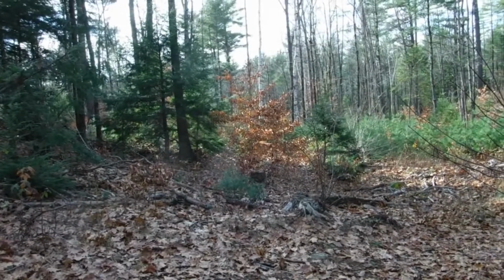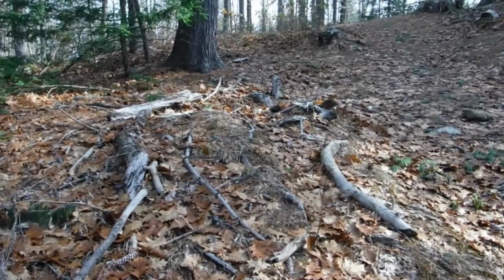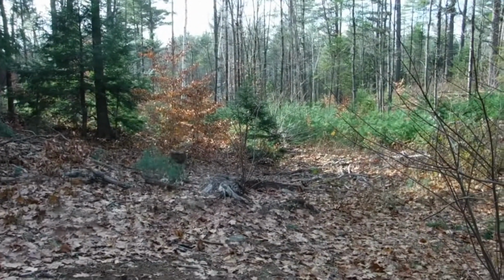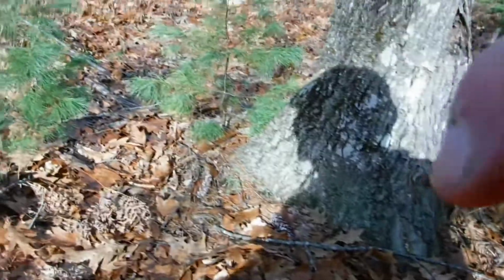But it's a balmy 50 degrees here in Maine for November, what is this, the 25th? We're going to hunt the school trails here, see if we can find anything old. I did find a hatchet here one time, an old bullet, and I did find an ox shoe, so we'll keep looking around. We'll get back to you.